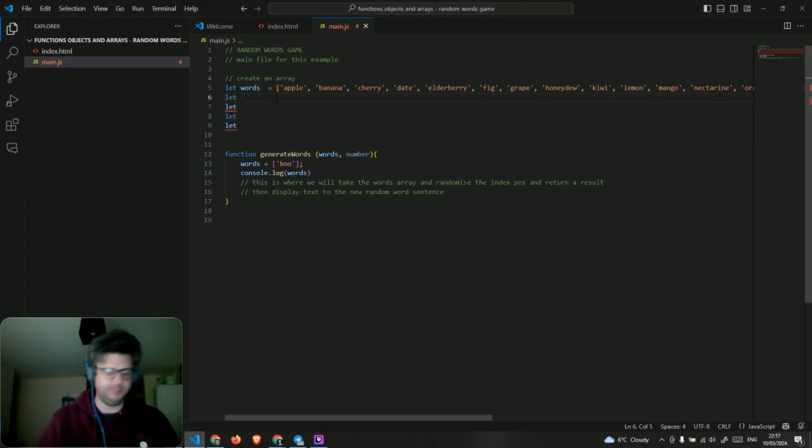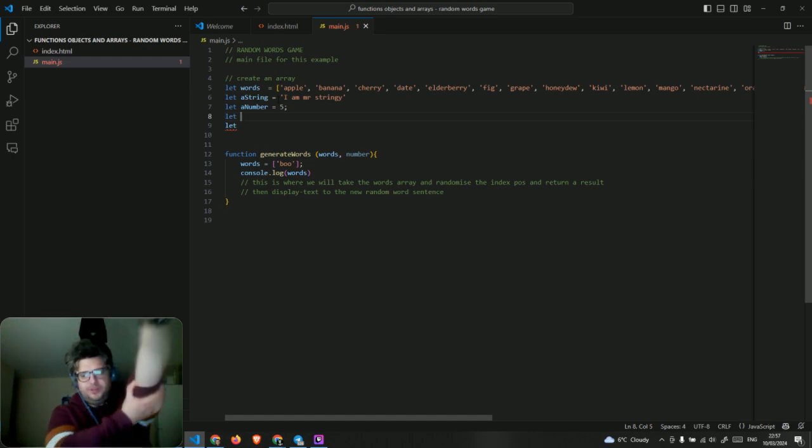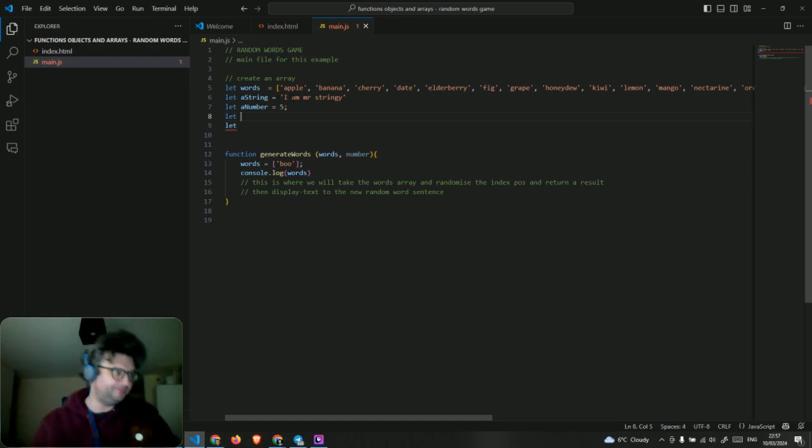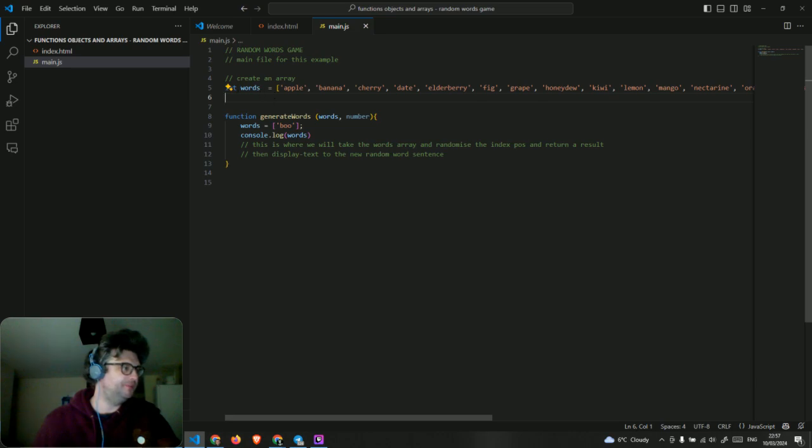So for example, if I did a string, it's just like this: I am Mr. Stringy. And if I did a number, it automatically knows what the type is. You can run into problems with JavaScript with type conversion sometimes failing. It can be a pain, but I'm not going to go on about that too much.